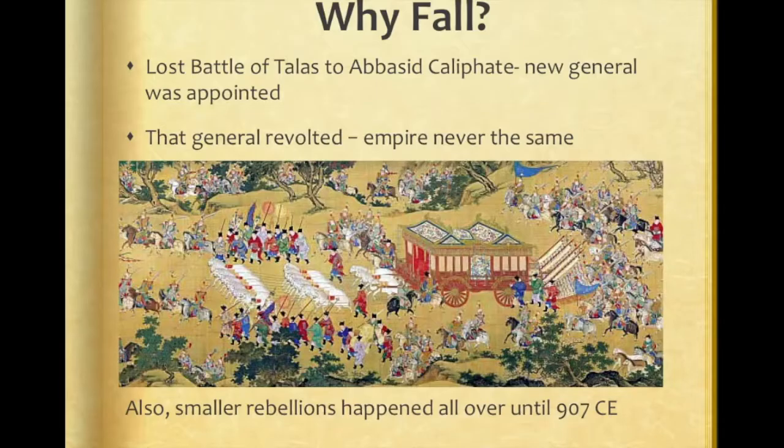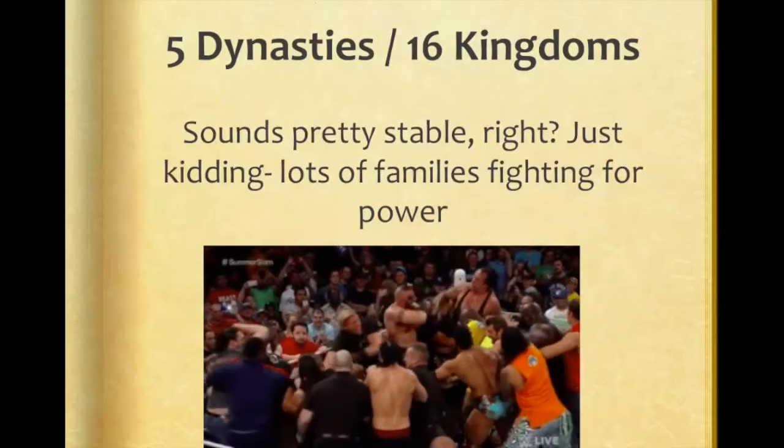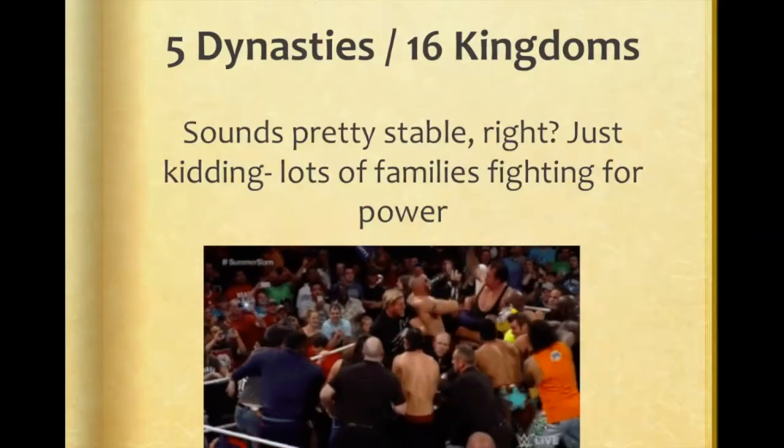This new general took over and revolted shortly thereafter, okay? So the army is breaking away. They're really far away from their homeland, and the empire is never really the same again after that. In addition, there are smaller rebellions happening all over, the Tibetan rebellion, the peasant rebellion, and so on. Until 907 CE, they fell to 5 dynasties and 16 kingdoms.